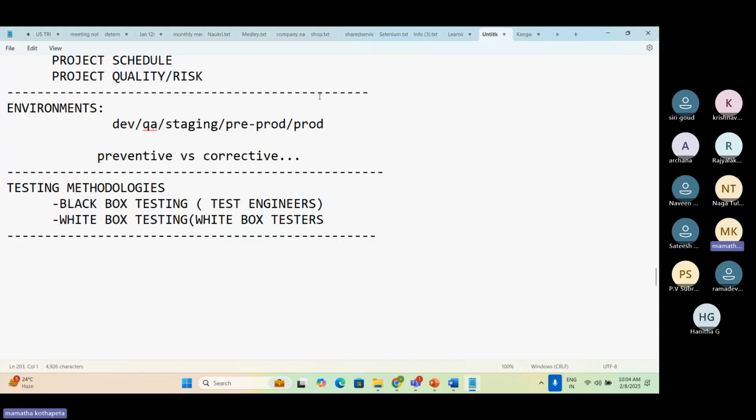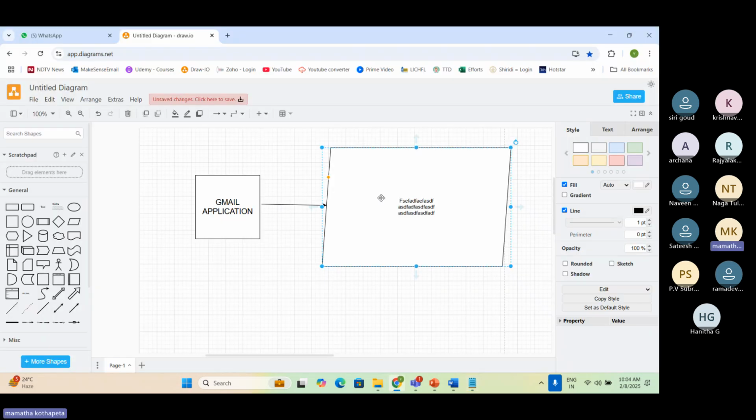So let's proceed with the levels of testing. Now, let me open our diagram.